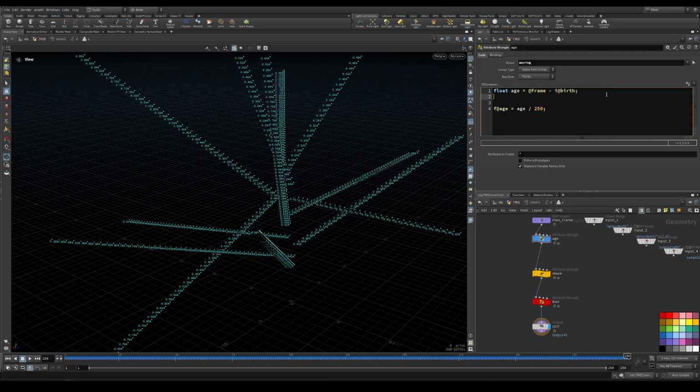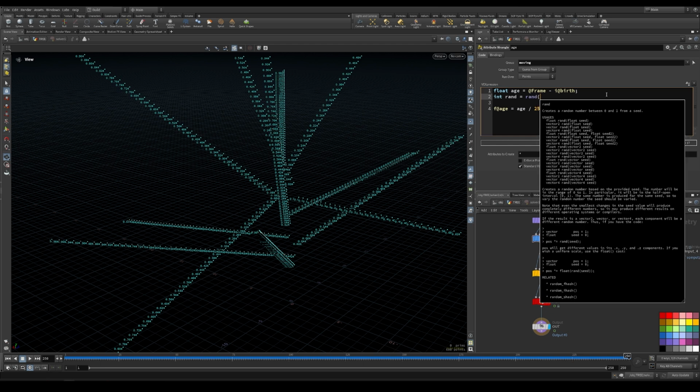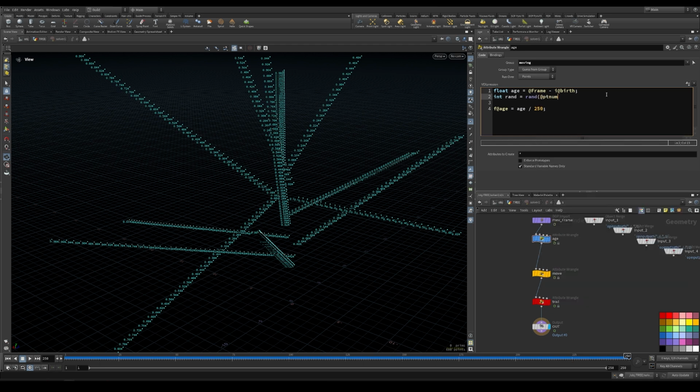So after the float variable, we can add an integer random factor, and we want to use the rand function over the ptnum, and let's multiply it by, let's say, 11, using also the int function. So basically we are generating a random number from 0 to 1, multiplying by 11, so 0 to 11, and we are converting to integer, which will cut off the decimal value, so we will end up with only integers from 0 to 10.